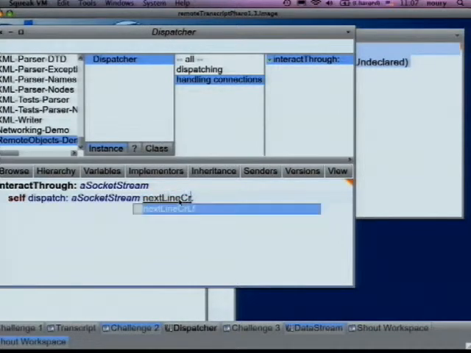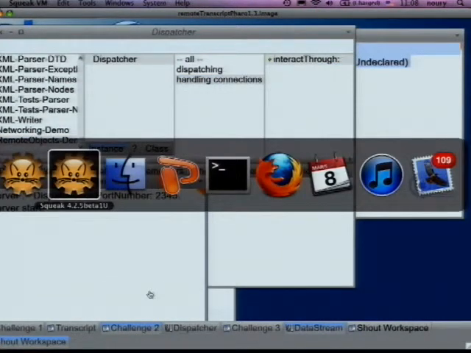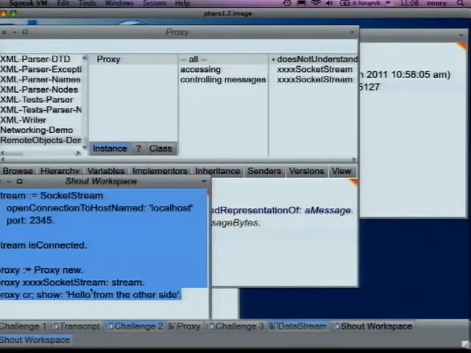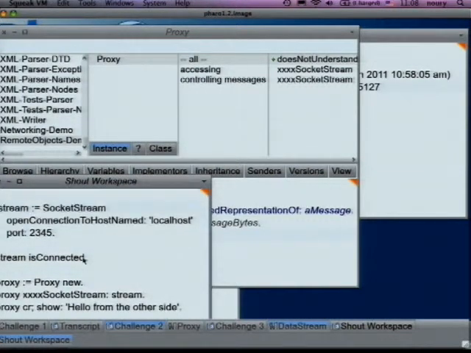So let's try this. Okay, on the proxy side, let's close and rebuild the connection. So close, rebuild the connection, check if it is connected. That's true. Rebuild the proxy.